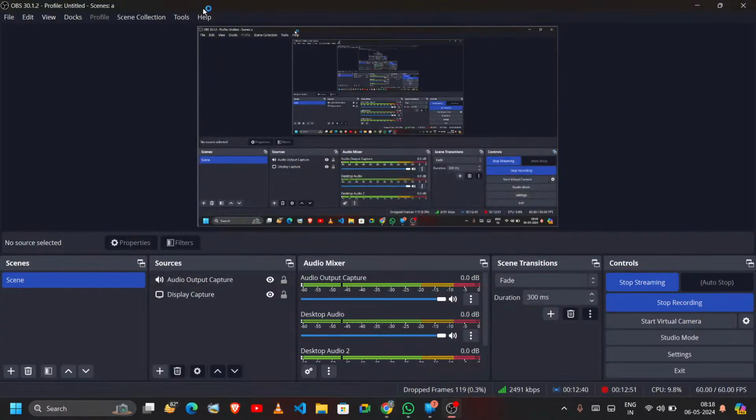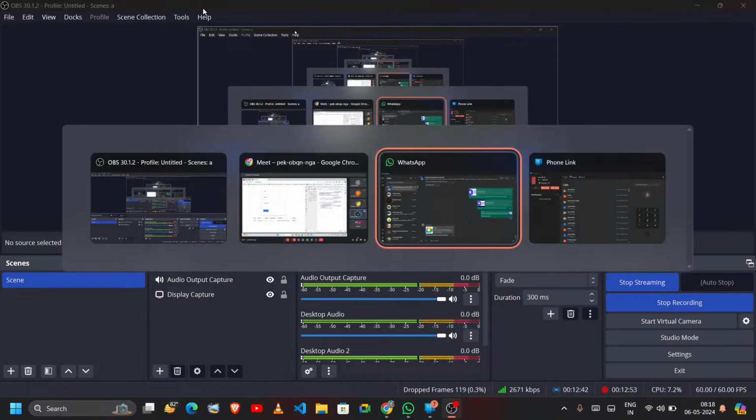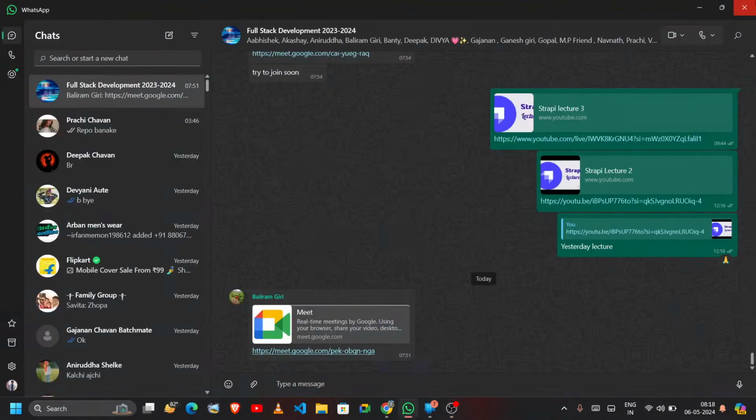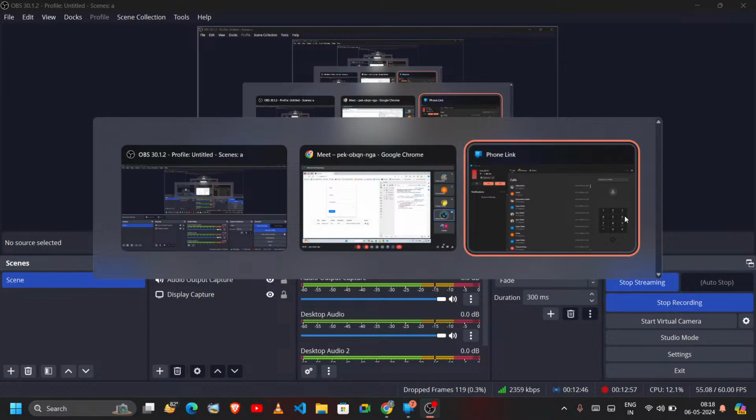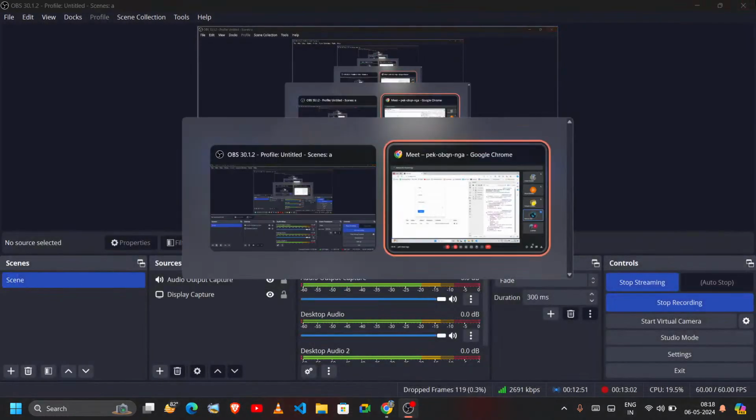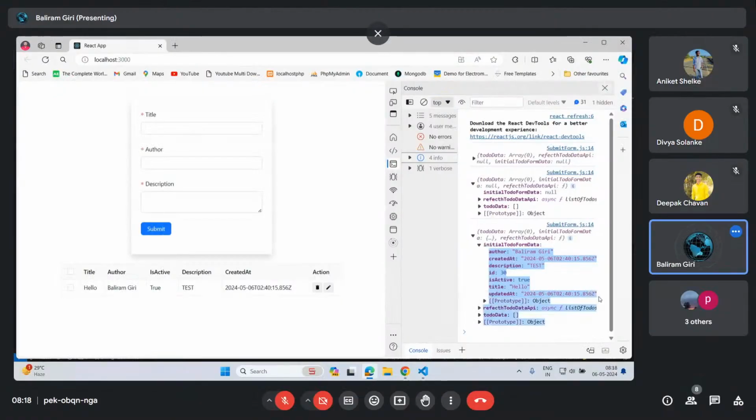What is there? Initial value. There is one function, initial form data. We have the null. But as soon as I click on this, see now, done. The data is coming, right?